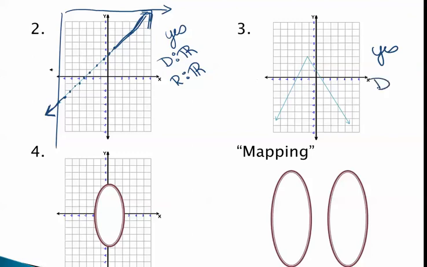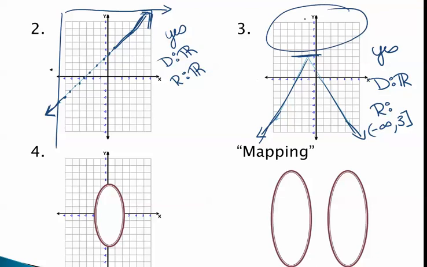If I look at the domain, my x values, it continuously goes to the left and again goes to the right, and it covers all of my x values. So the domain here is also all real numbers, while my range is a little bit different because you see that it peaks right here, but it continues to go down forever. So my range goes from negative infinity to positive 3, because there's nothing above here; it stops at 3.